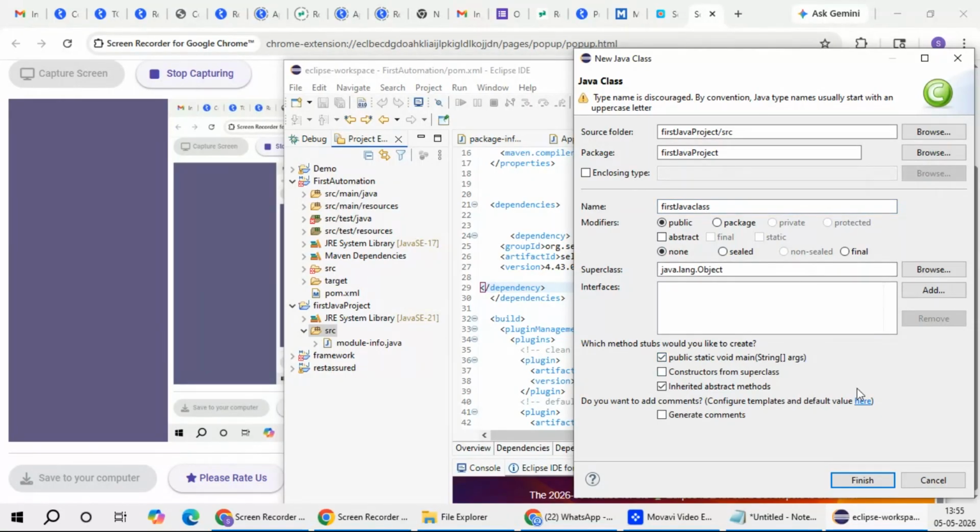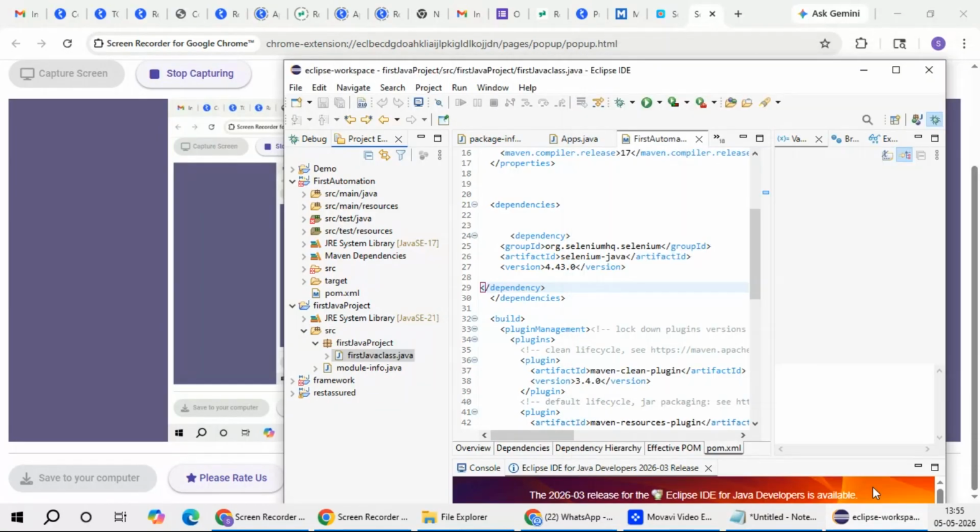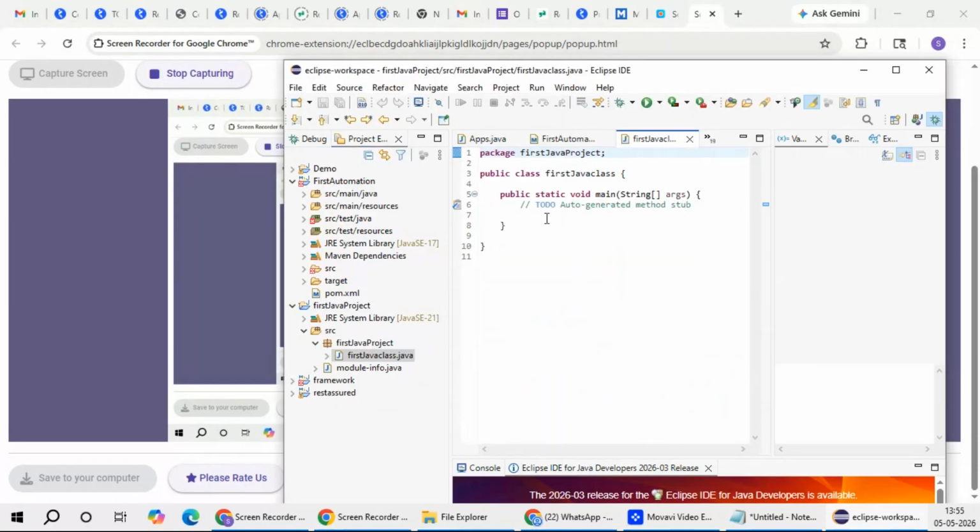Select the public static void main function. Click on the finish button. And this first Java class opens.